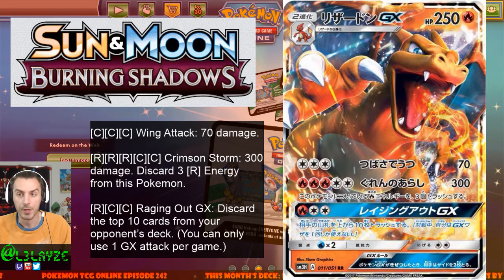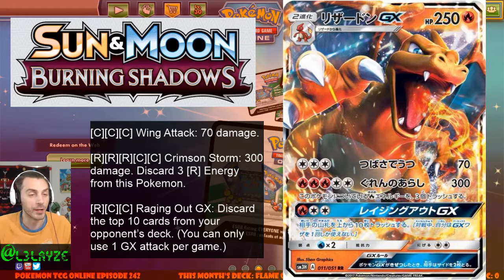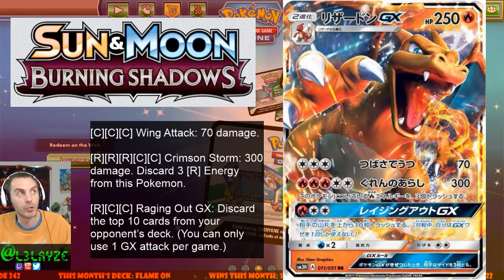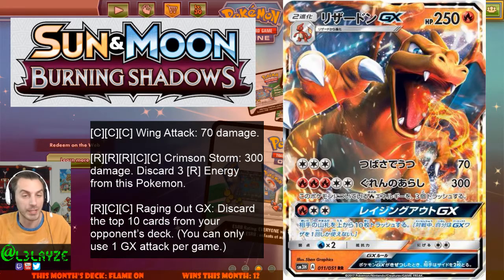So you could actually discard, I think it's the top 2 cards of your opponent's deck, and put a Fighting Fury Belt on Houndoom. You may end up discarding a lot more cards than you think. And there's also Team Rocket Grunt, I think, that lets you discard cards from the top of your opponent's deck. So there's a few strategies there. I think this card is probably better used as a card to discard your opponent's deck rather than a card to deal 300 damage.